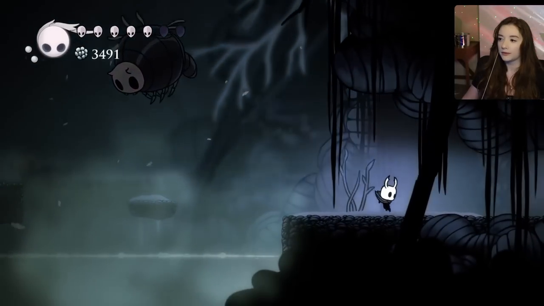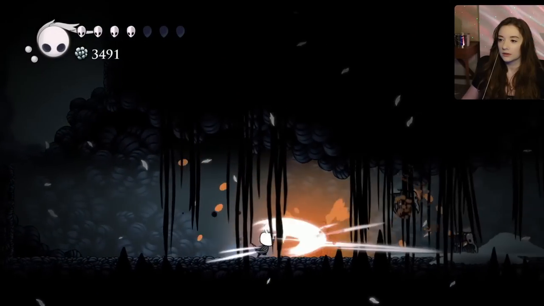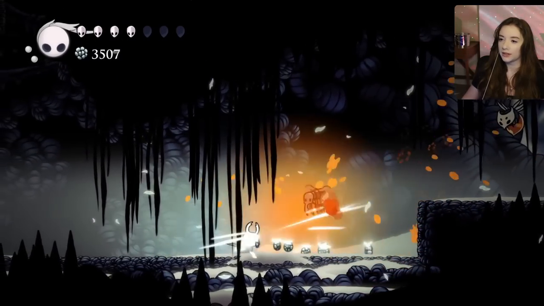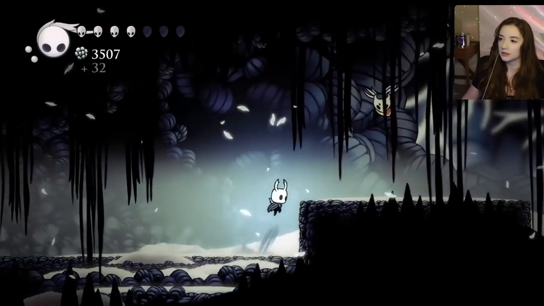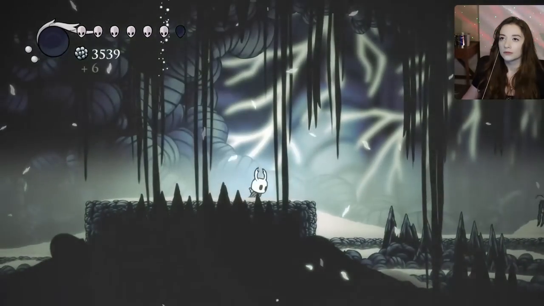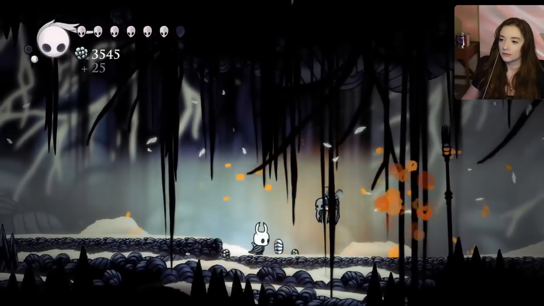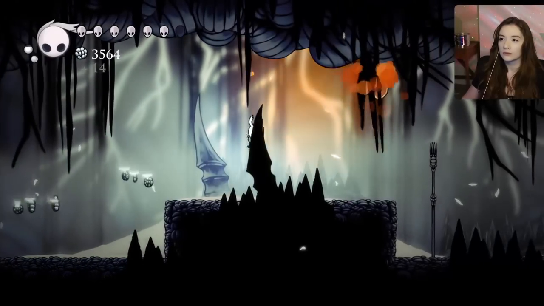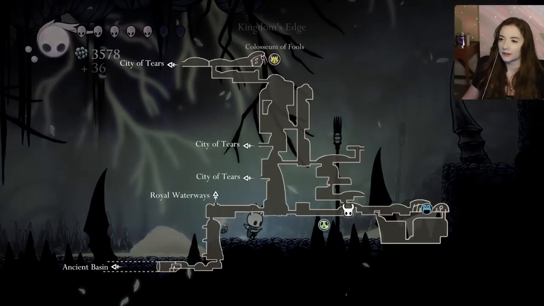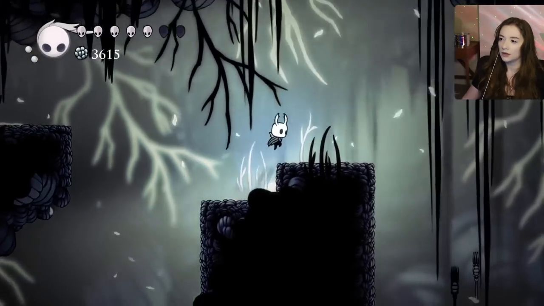Oh yeah, the Colosseum is above us. Not sure what all of this white stuff is. I think it's feathers, but I could be wrong. Well, how would you get feathers underground? I don't know what this stuff is. Sure, I know how to get over to the area I want to get to.